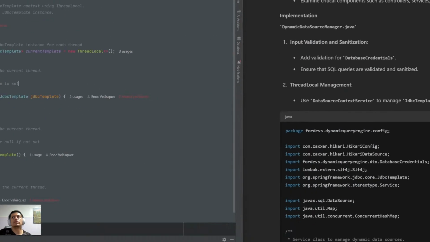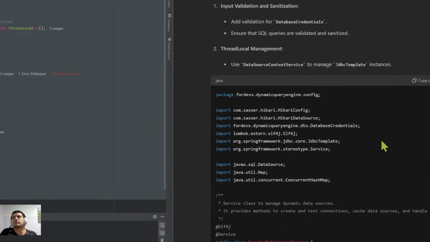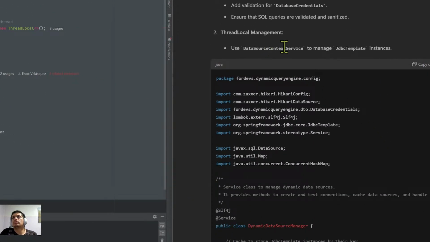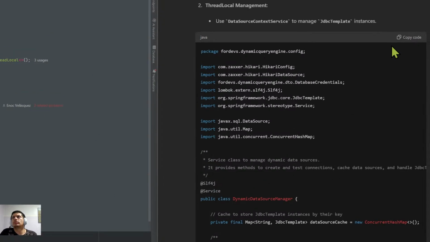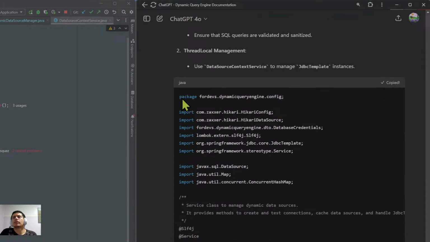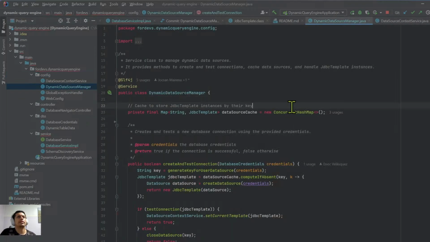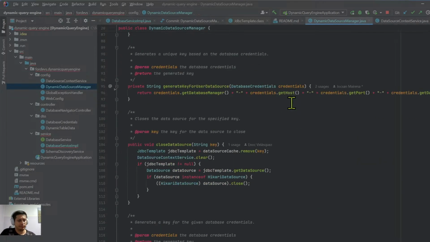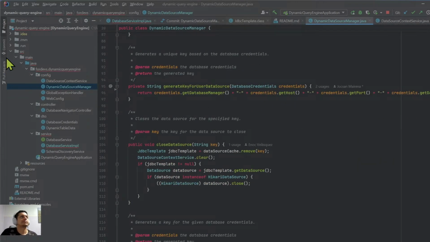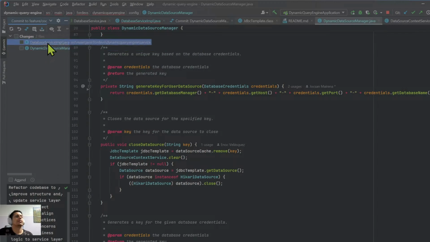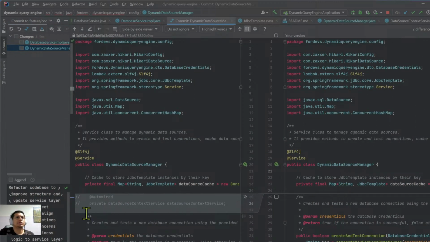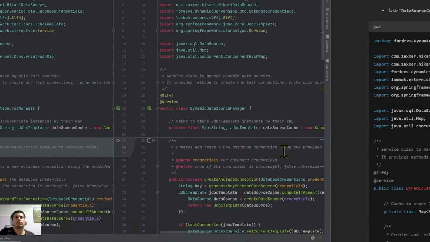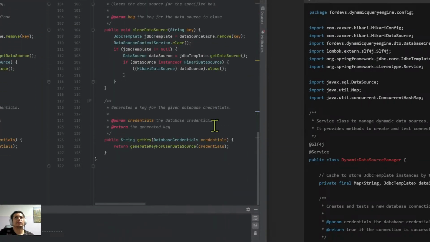Doing something wrong. What file is this? Data source. Wait, this is data source manager. Data source manager, what is it saying? So we're actually removing the data source context service. We're not needing it according to them.